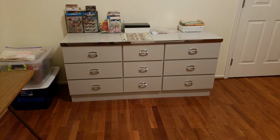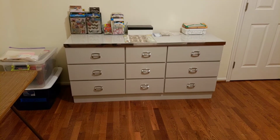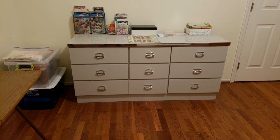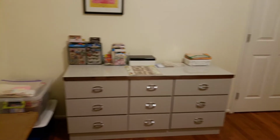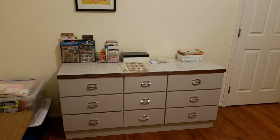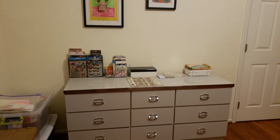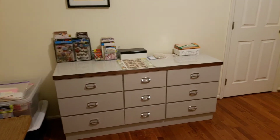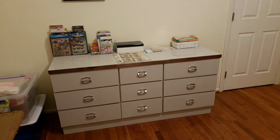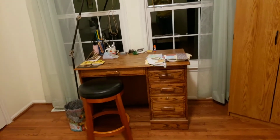Since my son didn't take it, I thought what would be great in here for storage. So those drawers are not filled up yet, so I will be putting things and organizing in those drawers. And I thought this would be a great project space on the top. I could spread things out as I'm making my journals and just have everything organized in a line as to pages and things. That's much needed space that I've been lacking. There's a closet there. I'm still cleaning that out and reorganizing that.